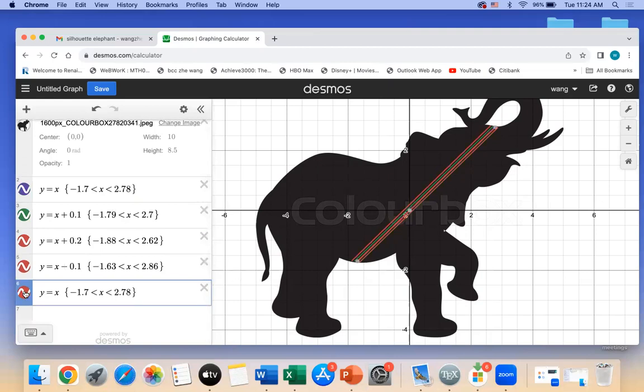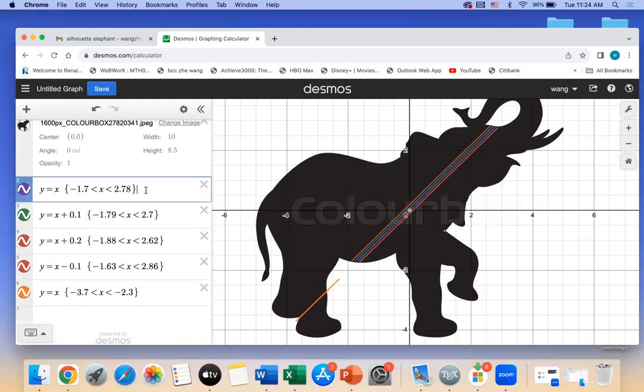So let's change this to orange color, right? So now we want this orange line go to the leg part. So let's say negative 3.7. Now it's long. And then it's too long. Let's only look at the leg part. So negative 3.3. That's too long. 2.3. Make it longer. Okay. So now the orange line is go to the leg part.